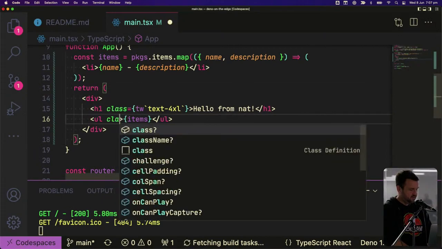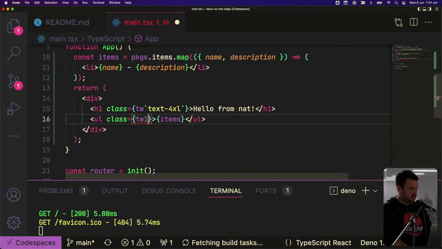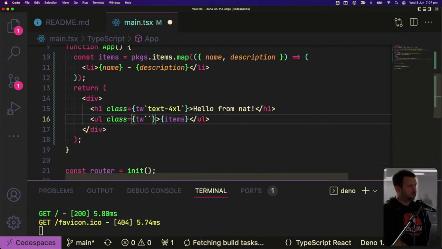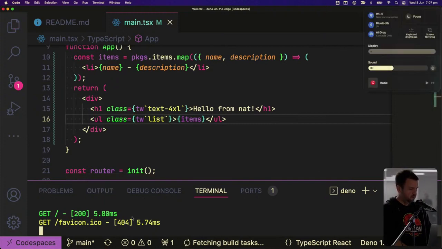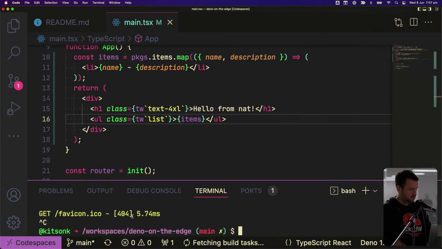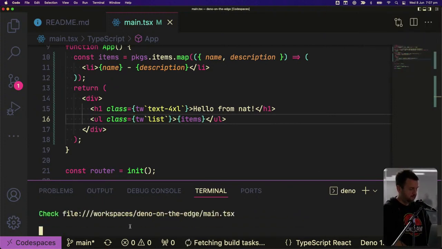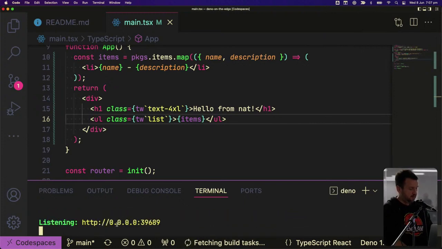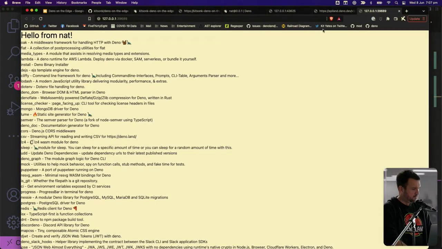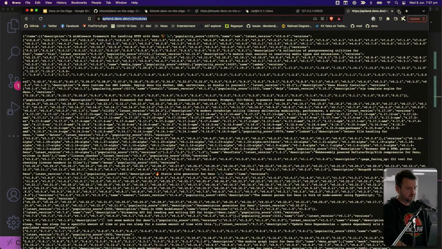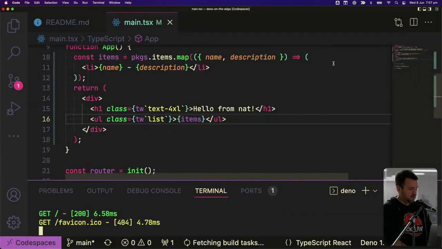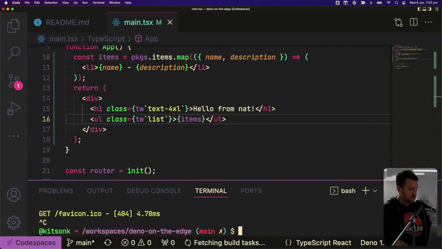Here, so let's see, class. And I'm not doing watch on this, I could, but I think it's list. I don't remember my Tailwind. Anybody know offhand? Oh, well, okay, we can worry about that later. Okay, so I've got local logging here, and you can see that took 6 milliseconds to render.